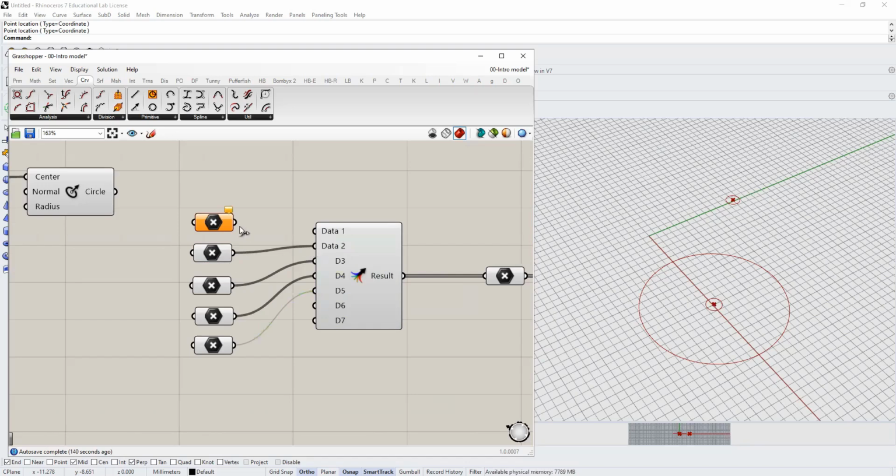And you can simply hover over the output of this object, drag a wire, and connect it to the components that you want. If that component doesn't contain any sort of data, like this empty point parameter, then that wire will be in red, showing that nothing is transferred.